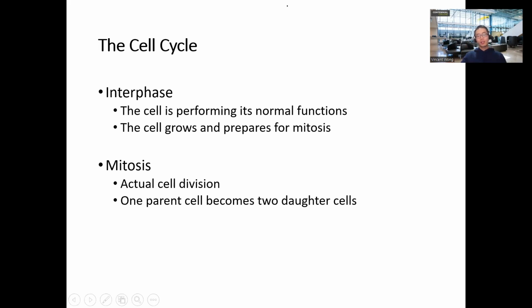So a lot of brain cells, they don't divide. You lose them, they don't come back, right? Another example would be heart cells. People who suffer from heart attack don't get new heart cells. Heart cells and neurons don't divide, so they will be in interphase their entire life.